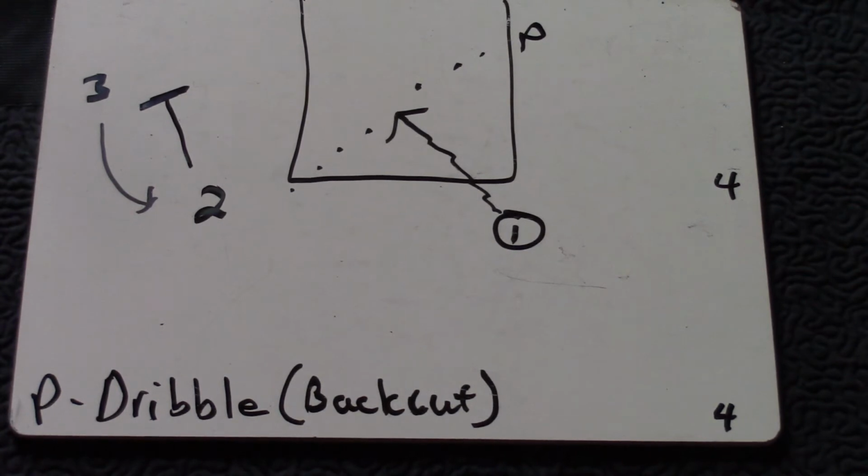His bailouts are P on the block, and then on the weak side, we have two setting a down screen for three. Really, we're not looking to use that action. But we're blowing smoke. We're keeping the defenders occupied so one can really penetrate in and score. If we do kick it to three, he can shoot it, or he can attack, or he can continue on running the next action in the offense.